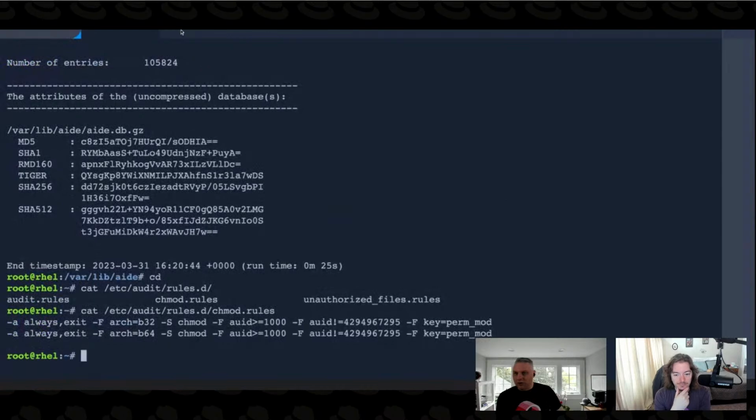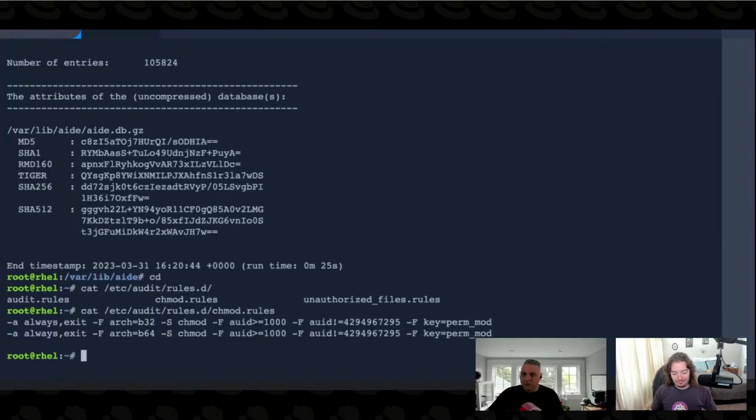Essentially, what these rules are is I want the auditd daemon to keep track of when these events happen on the system. It is always, at exit, on 32-bit or 64-bit systems, verify or log when the chmod command is executed. And make sure that happens for every user ID over 1,000, but not this 4 million something, which is the nobody user, because some services run as that user, and we don't want to include those in our rules. And then key is a reference that we can use for looking at these events. So in the audit log, it would have the key in the log contents, so we can identify what rules were tripped in order to get the log that was generated.